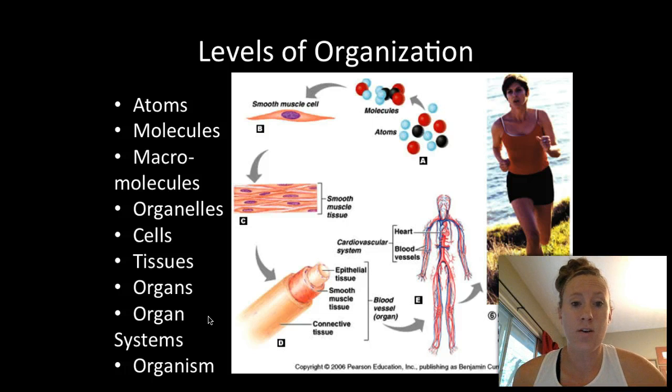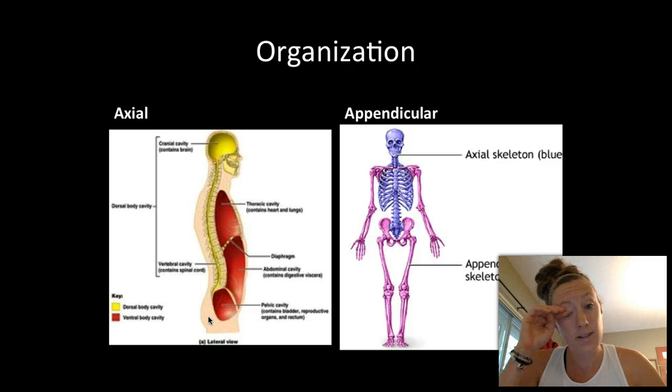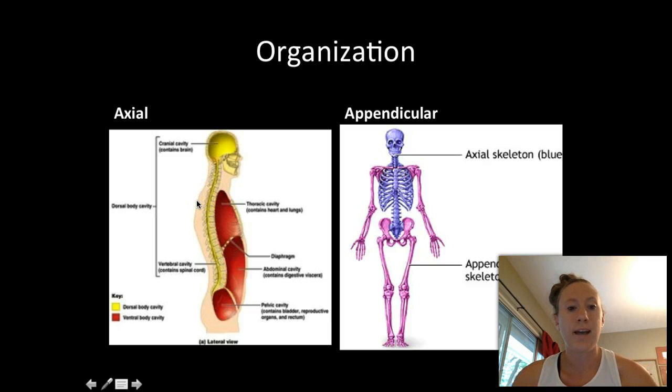We left off block day on talking about levels of organization. So we're going to move on to, this is still part of our organization, but we have a general organization in our body. We have two main pieces, and that's the axial portion of our body and the appendicular portion. The axial portion contains your head, your neck, and your trunk. So if we look over on the left here, we've got the head, we've got the neck, and we've got the trunk. Axial meaning axis. Axis is the center point from which things come off.